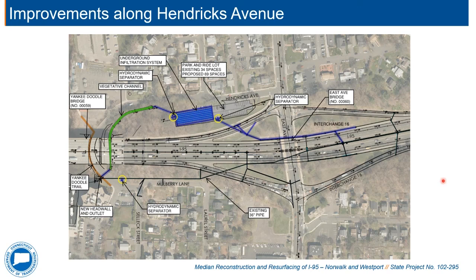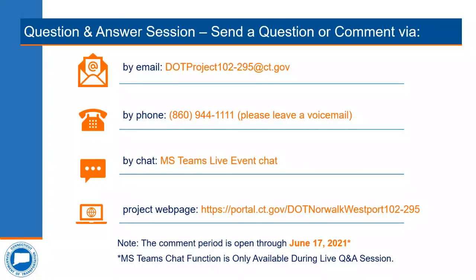Thank you for that explanation. Brett Stark again, liaison engineer with BL Companies for the Connecticut Department of Transportation. We're going to slide into another question now from the East Norwalk Neighborhood Association. Can you bring up the detour maps? What will stop traffic from going down East Avenue to Route 136? You need to post no trucks on East Avenue, please. If you give us a second, we'll try to have someone answer that from the design team. Please state your name and title.